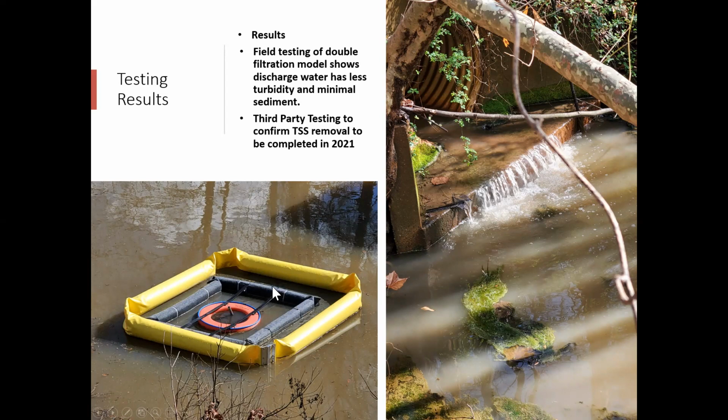Really excited about this because it's going to change how you design detention ponds. Instead of having to design your pond for a volume that's drained over a period of time, 24 to 48 hours, which obviously results in that really small low flow orifice, you'll be able to design your pond to allow a higher flow rate, basically to whatever your first quantity control milestone is. So let's say that's a 2-year storm. You can pick a skimmer combination with a filter that can treat water at that same flow rate as your 2-year storm flow rate. What that'll do is greatly reduce the volume of your pond.